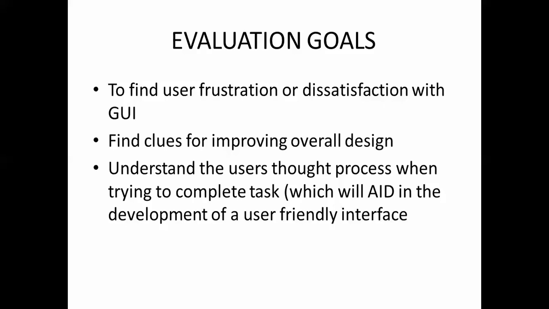So, if I'm able to see what the user likes and does not like, or dive into their thought process, I guess, via cognitive walkthrough, I can better improve the graphical interface and make it more user friendly. I guess this kind of ties into the whole find clues for improving overall design.